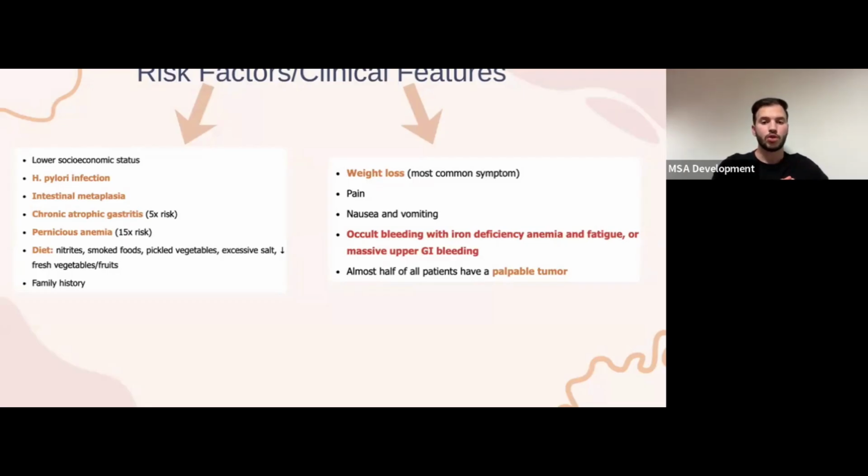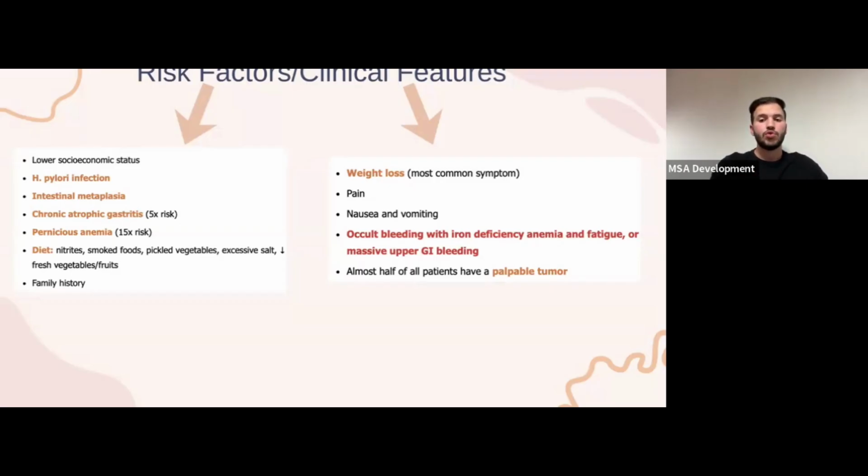Why do we have weight loss? Weight loss is due to cytokines like TNF alpha, which affect the appetite center. Those patients will also have early satiety, caused by the mass in the stomach. Occult bleeding, as I mentioned before, is a hidden bleeding, so it's not visible to the patients, and it's common. You need to know, guys, please memorize: occult bleeding happens in gastric cancer and right-sided colon cancer. Gastric cancer and right-sided colon cancer.